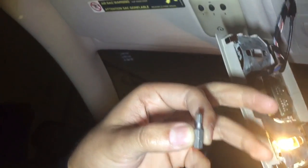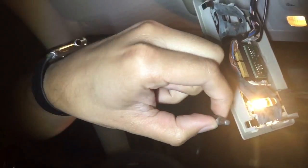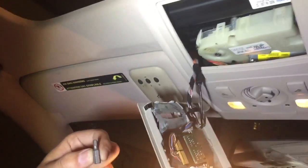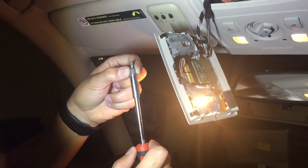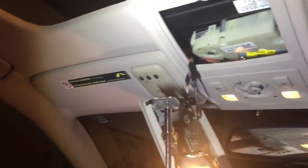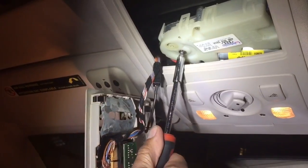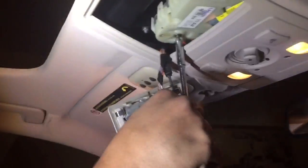You can use an Allen key or this tool — I'm not sure exactly what the name of it is, but it serves the same purpose. It's a size 4. You can use it with a drill or with a screwdriver — in this case we're going with the screwdriver. Just insert it in that little hole right there and make sure you turn left. As he turns left, you can see it's closing slowly but surely.